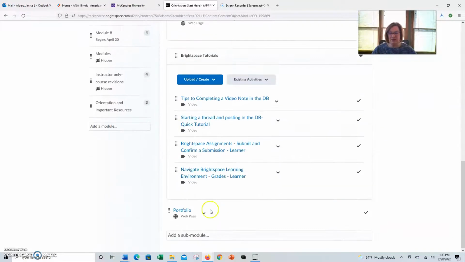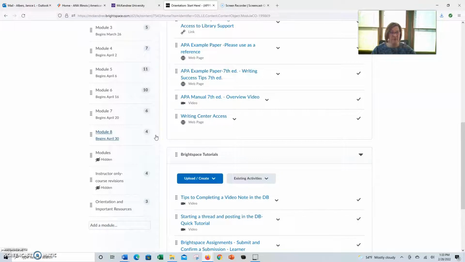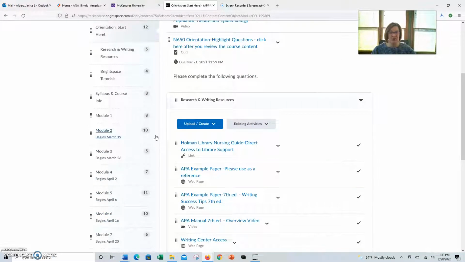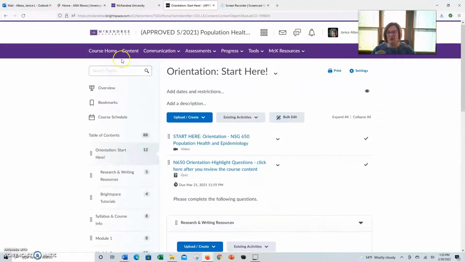So with that being said, there's also information on the portfolio, and Nursing 650 as of right now is part of the student's portfolio, and they'll need to upload their very final paper in their portfolio as part of the repository of all their fundamental courses. This is for MSN students only. For all their fundamental, the 4 core courses in the master's program, they need to have those in the portfolio as of now, and we're looking at changing that, so that may change as well. So that's kind of an overview of the orientation start here.